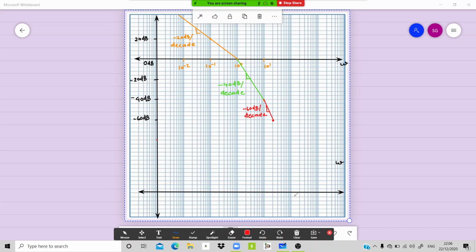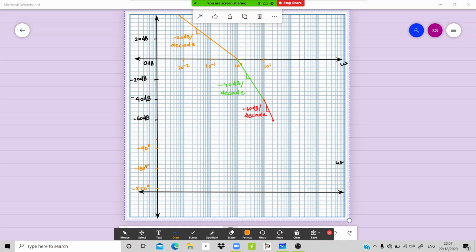Okay. Now we are going for the phase. Phase is starting at 90 and it is going to end on 270. So let me see now how we can fit it. If I'm saying this thing is minus 90, then 1 2 3 4 5, let us say this is minus 180, 1 2 3 4 5, so this is going to be minus 270. So we have to fit it in between these two.